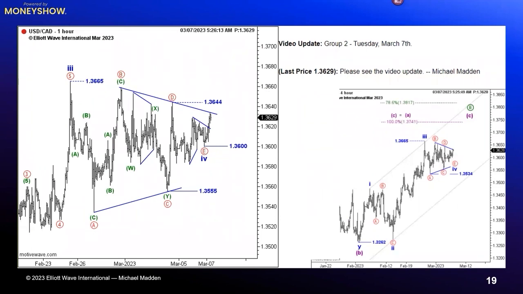And then if we push on a few sessions later, we can see Dollar CAD remained above the key level and remained in corrective mode. And most importantly, 135.55 is intact. We're starting to test the BD trend line. If we get above it, it would be evidence the triangle has ended.